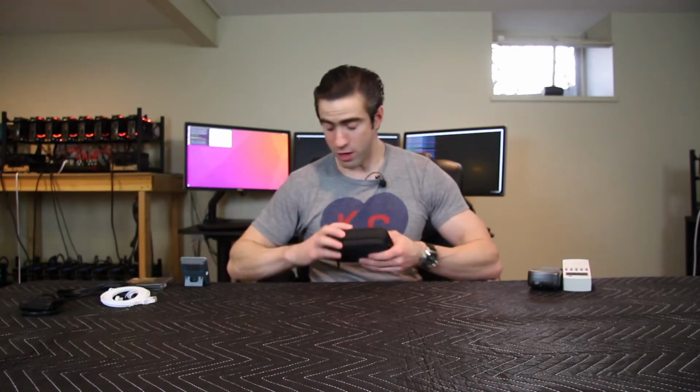A couple of extras here. This is actually my lab that I've got on, so don't worry about it. I shouldn't say this is an extra, you'll need this for the tutorial. This is a Trezor wallet.